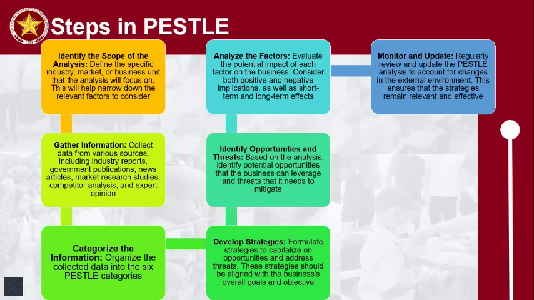And for the last step, the seventh step, we monitor and update by reviewing and updating the PESEL analysis to account for changes in the external environment. So this ensures that the strategies remain relevant and effective. We tend to monitor and identify which of all those factors highly impact the organization. That's why in my example a while ago, I had given you situations where we identified that technological and environmental factors are the foremost challenge in our division.